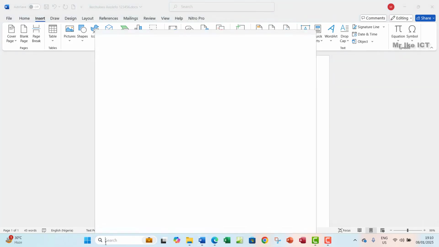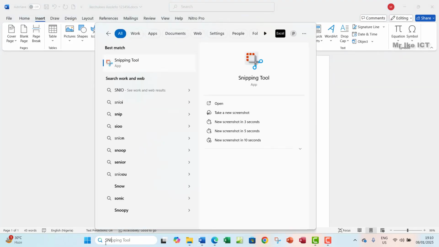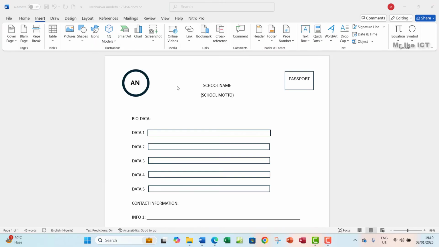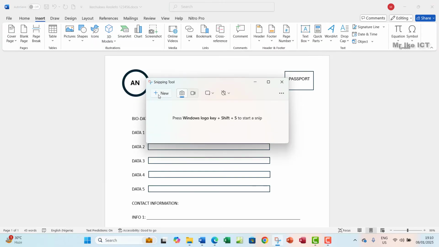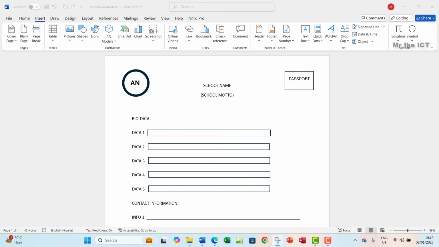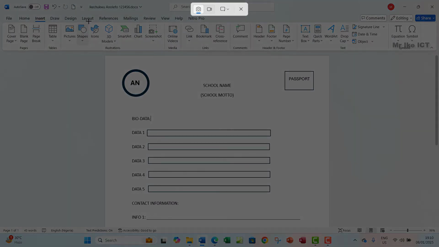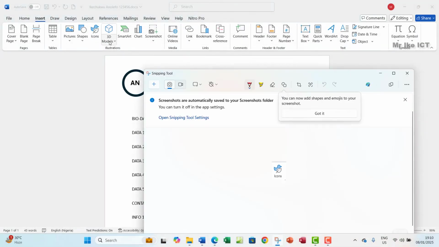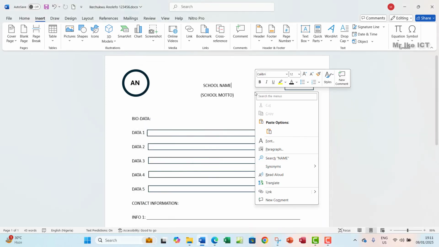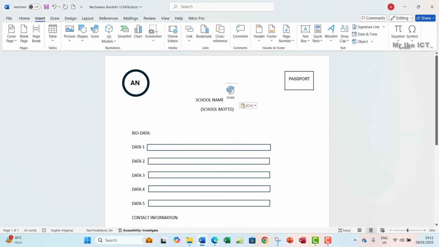You can just search here, sniping tool. I have it already in my taskbar, but I just want to show you. So you can use something like this, just in case you don't have pictures in your computer. Maybe take a screenshot here, something like this. You can just copy it, and then come to your document and paste it on your document.